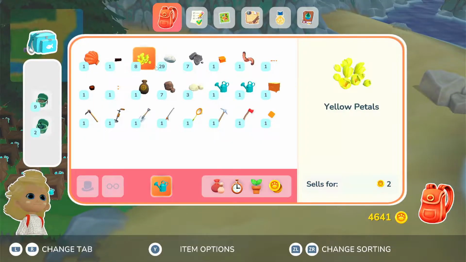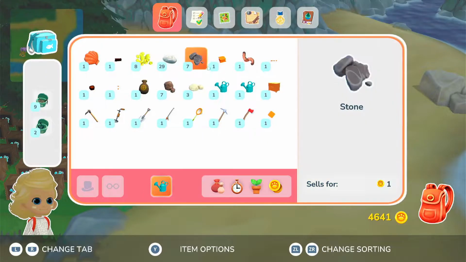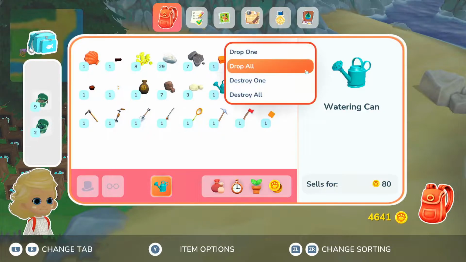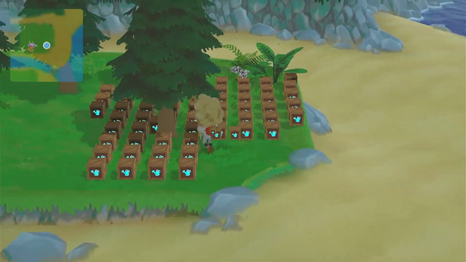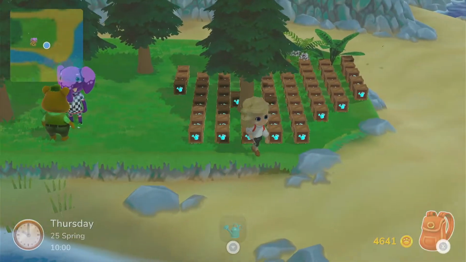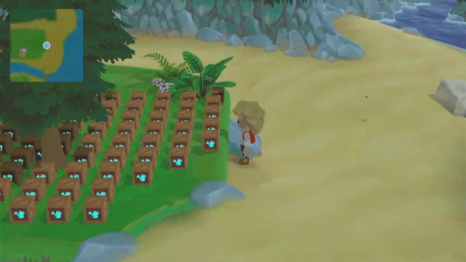But I was standing right here. I thought, I'm going to drop my watering can because that's one of the tools I don't need on the island. And I went to the watering can. I only had one at the time because it hadn't done this weird replication glitch. And I just said, drop all. And it glitched when I did it. And instead of dropping all, it replicated 100.